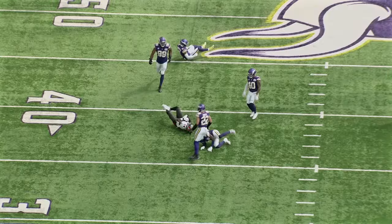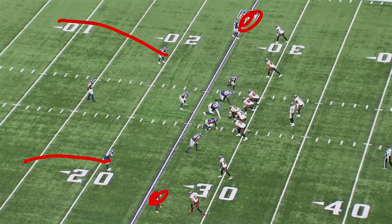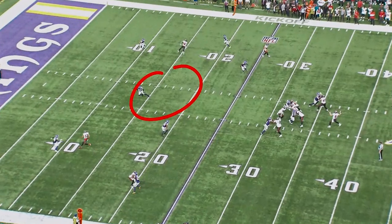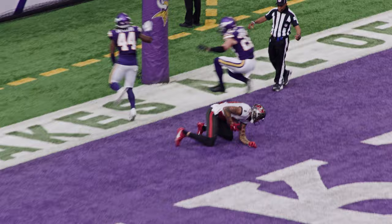The only reason I wanted to show you this touchdown play is because, again, what are they playing? It's the exact same defense — flat defender, flat defender, half-field defender, half-field defender. This is the middle run-through. This is Harrison Smith, a really good football player. But Harrison Smith, I don't know what he's doing. If you got the middle run-through in cover two, you're supposed to have the middle run-through. And he bites on nothing. This poor safety working on Mike Evans down here — no chance. Mike Evans goes right by him. Baker puts a perfect throw on him. Changed the game. I wasn't sure about this game — this one changed the game.